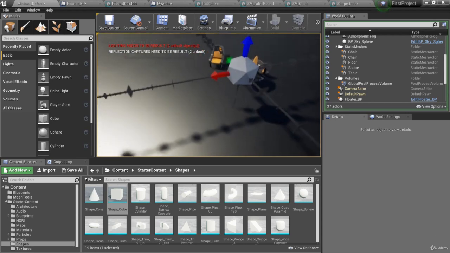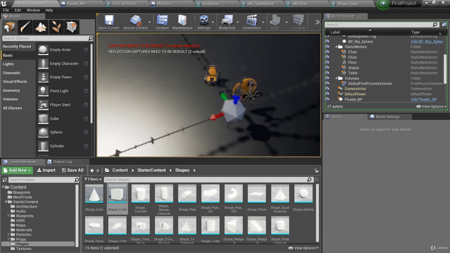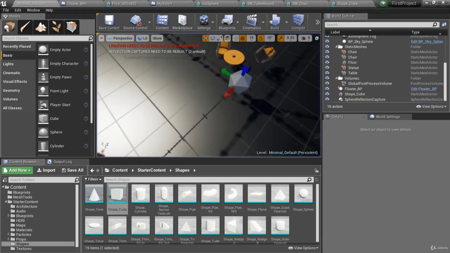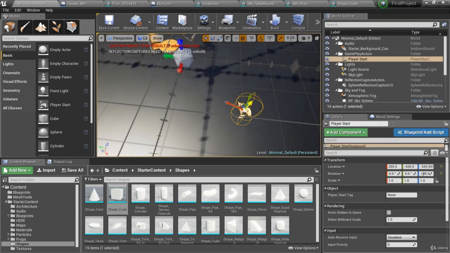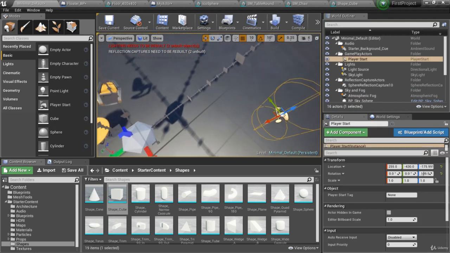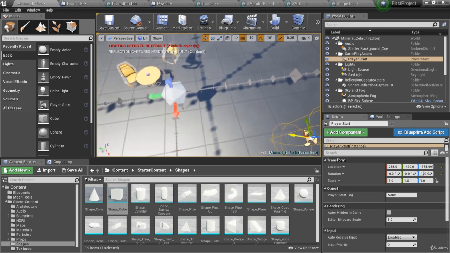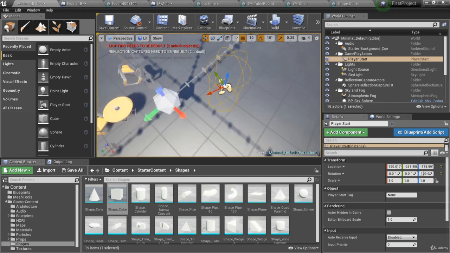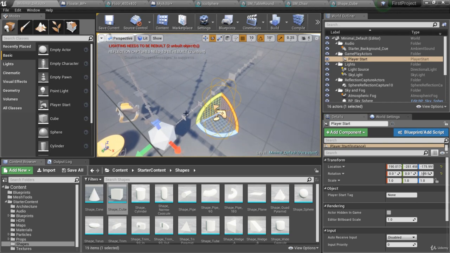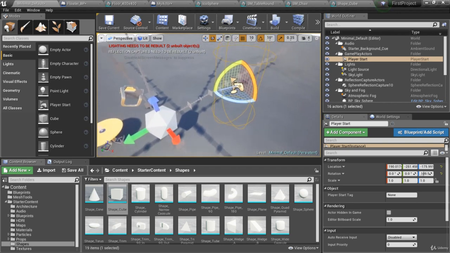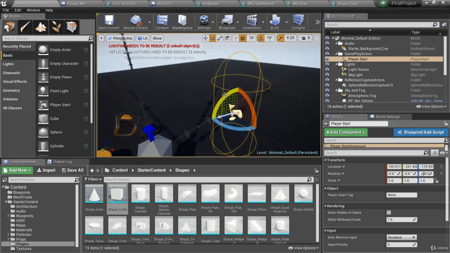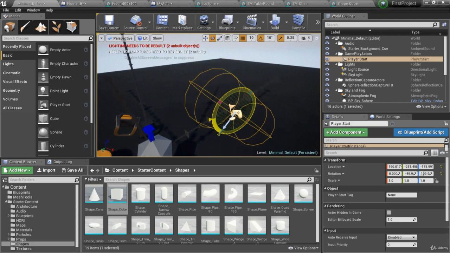to the right. And in fact, it's turned by 30 degrees. Let's take our player start and bring it up above the actor so we can see this a little bit better. And let's hit the E key, and we'll use our green widget here to rotate it so that it's looking down.